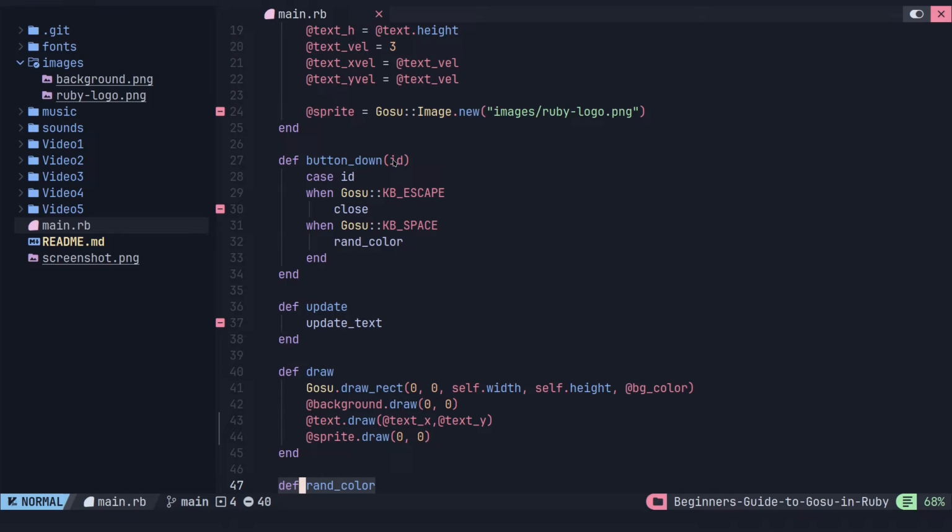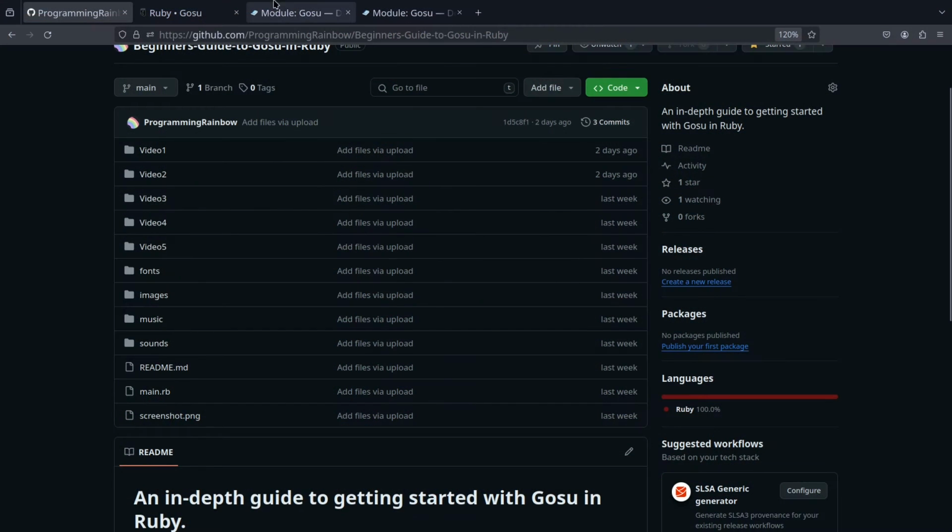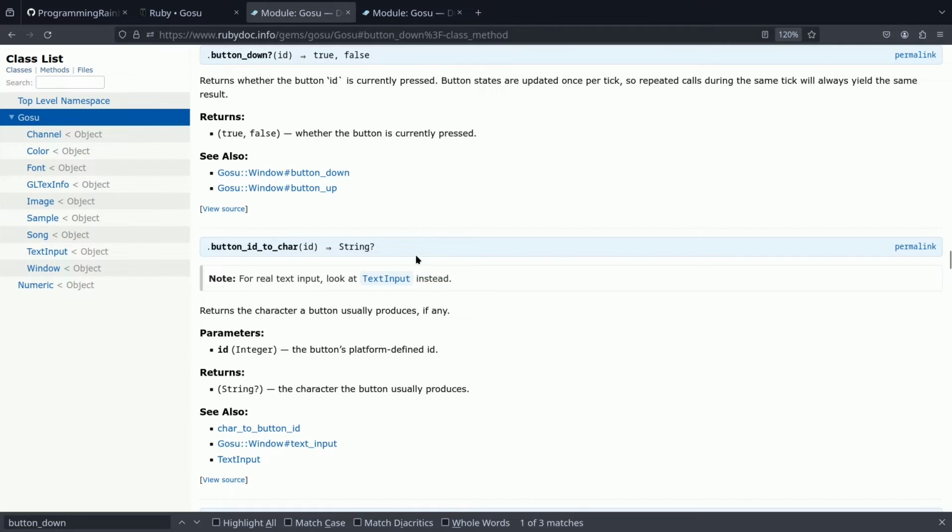The way that we move stuff around the screen, we don't want it to move one time, or to move one time and then pause for a second and then start moving in a repeated fashion, kind of a jerky fashion. We want it to move in a smooth fashion. So we don't want to see if there is a keyboard event that happened. We just want to see the state of the keyboard. Is it in a down state for this frame so I can update the movement of the image for this frame? So what we're going to use is a different function than we have been using.